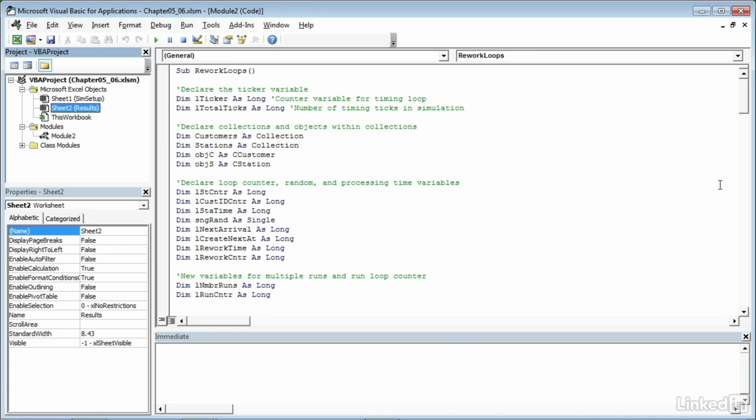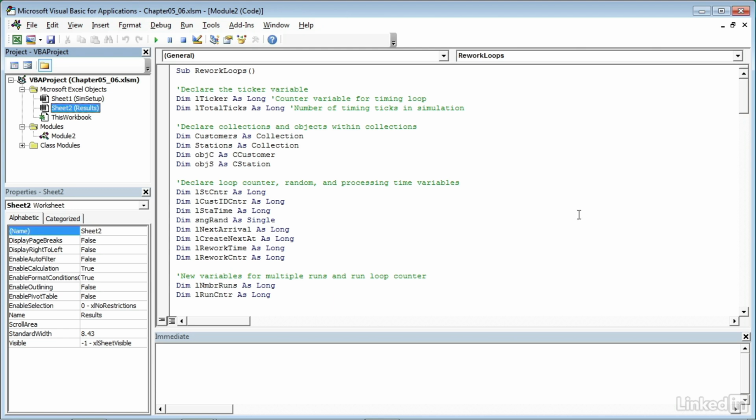In the Visual Basic Editor, I see the Module 2 code module, and I'm in a subroutine called Rework Loops. What I want to do is to add code that indicates whether a rework loop has happened, and if it does, how much time has been added.